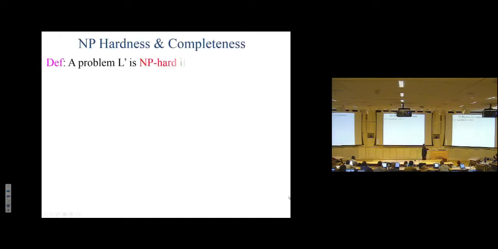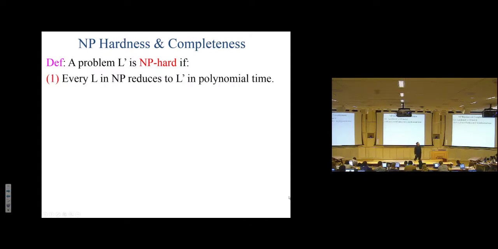All right. So a few definitions. Again, these definitions seem innocent and simple, but they're subtle and far-reaching, a lot like the rest of the definitions in this course. So don't let it fool you. There's a lot going on, even though it's succinct and innocent sounding. It's actually very deep and profound and far-reaching in its implications. First definition: a problem is NP-hard if two things are true. Every language in NP reduces to it in polynomial time. And it could be a different reduction, a different polynomial for every language in NP.